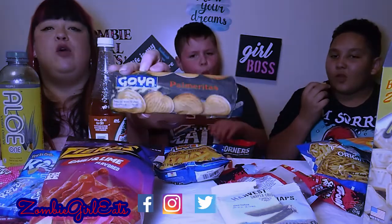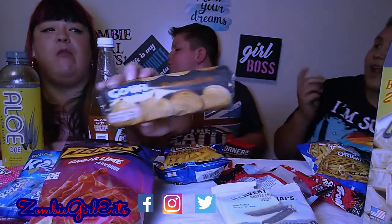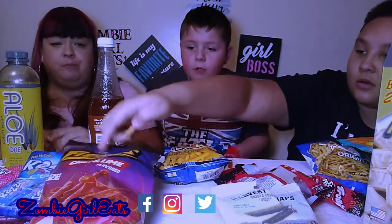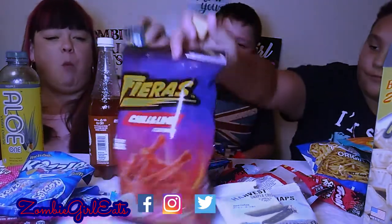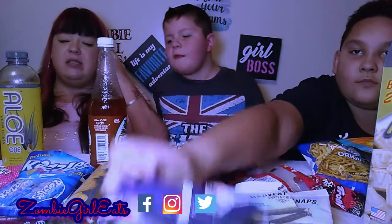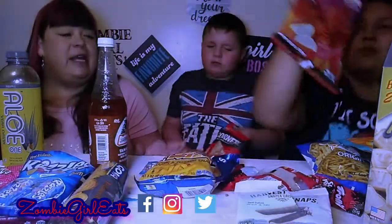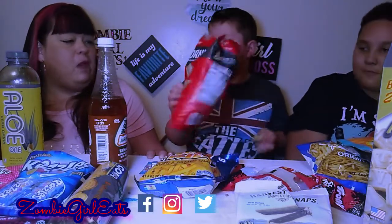Last but not least is some Goya cookies. I think last but not least. Over here, we've already tried this. Oh, let's try those then. Let's try the off-brand of Takis, chili and lime. All right, I will put these up just to taste this one.